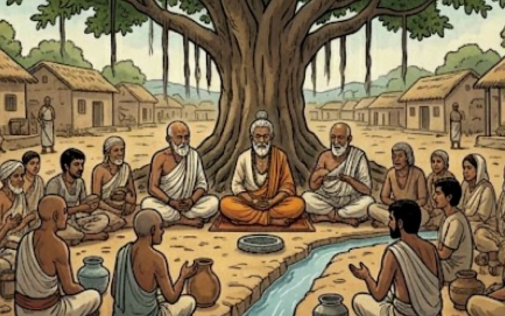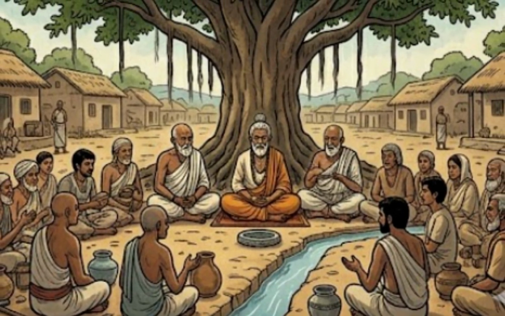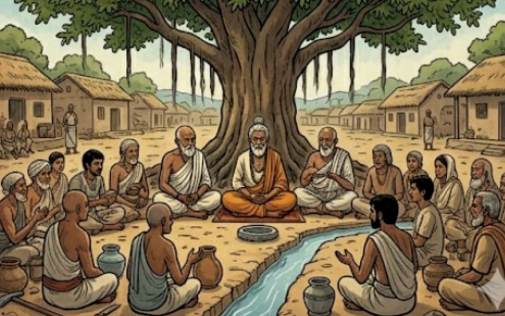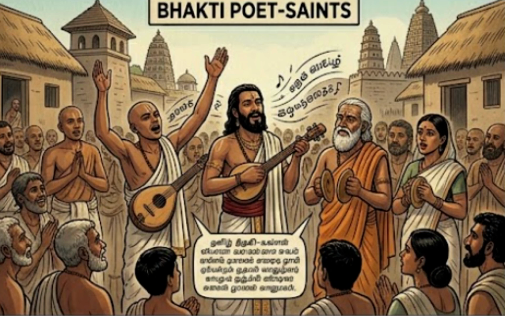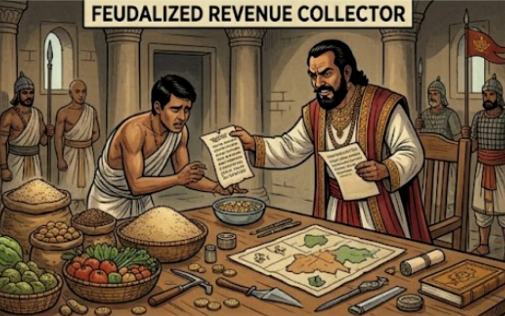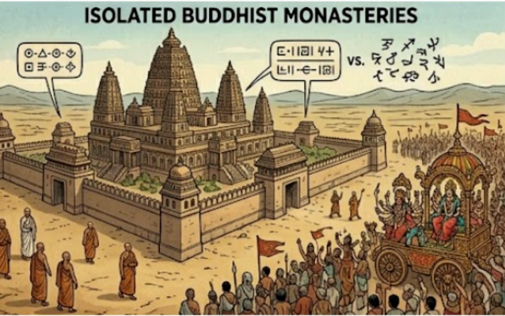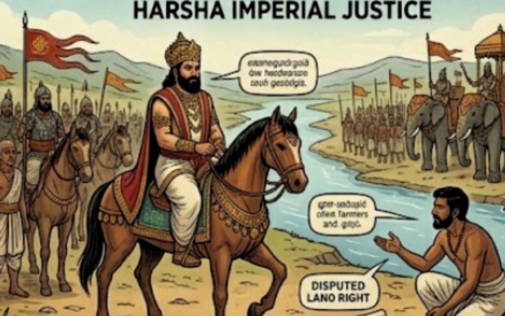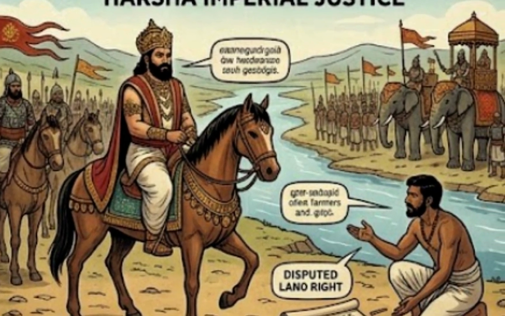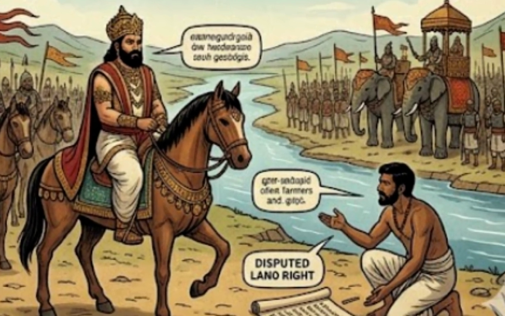As empires shift, the durable panchayat system emerges as the grassroots governing body of the village. In the South, a revolutionary movement democratizes salvation through fervent personal love for the divine. The economy becomes highly feudalized, as officials are paid in land rights rather than cash. Buddhism retreats into centralized universities, losing its connection to the daily lives of the lay populace. To maintain cohesion, Harsha spends his life on constant imperial tours, dispensing justice across his domains.